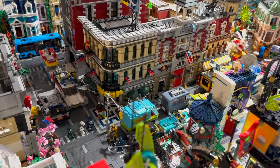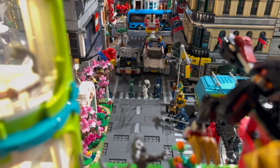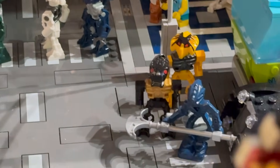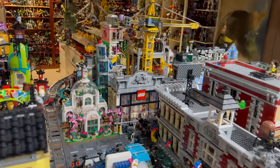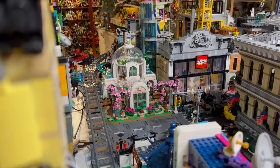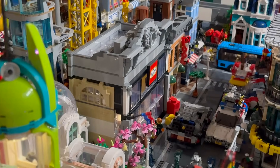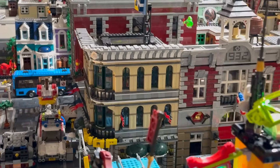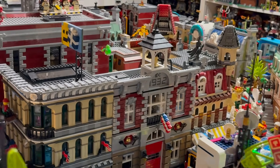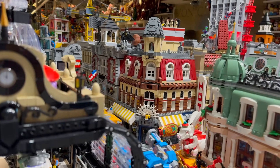There are some other iconic vehicles here: the Mystery Machine from Scooby-Doo, OK Plumbing from Home Alone, and the DeLorean from Back to the Future. There are all sorts of iconic LEGO references — and perhaps even the worlds of LEGO Bionicle have merged into the city, because crossing the crosswalks there are some little LEGO Bionicle figurines. Over here we have the LEGO Botanical Garden — a beautiful build that turns the LEGO Friends Botanical Garden into a modular footprint, right alongside the official Bricklink AFL Designer Program LEGO Store, which looks like a modern store you'd see in big cities. And naturally, we do have the original Cafe Corner, the very first LEGO modular building.